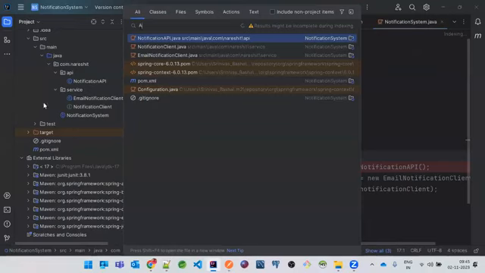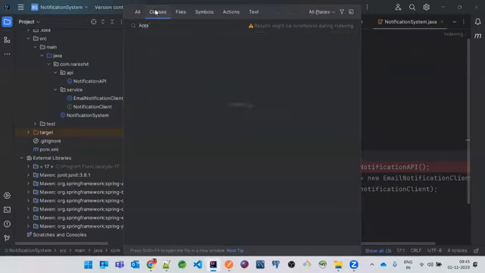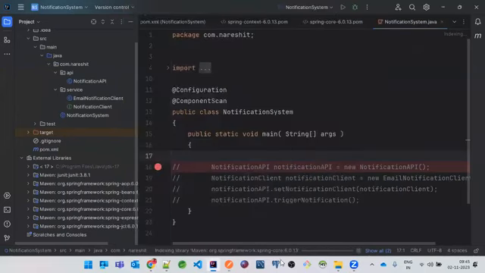Let me search for the class application context. Okay, so it is actually indexing the function. Let's wait for some time. So it is indexing all the dependencies over here. Let's wait for some time.